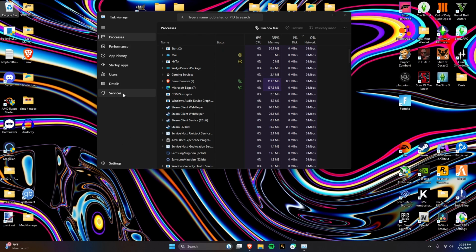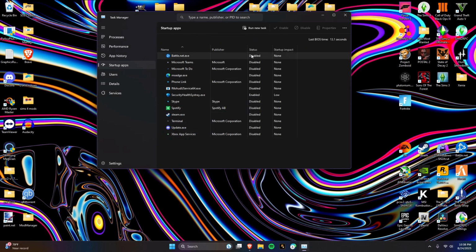Open up Task Manager, go to Startup Apps, and all these startup apps that you do not need, just disable them. Things like Spotify, this is on startup, so this severely affects your performance on startup with the Windows operating system as a whole. This will actually make your PC run so much faster, and many people overlook this.